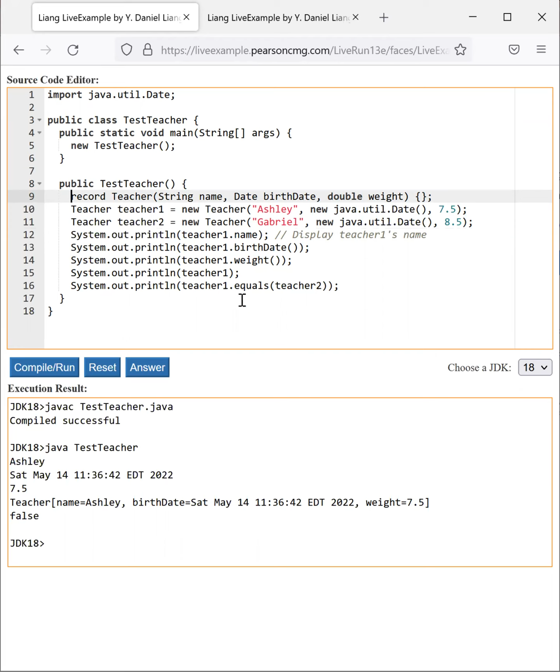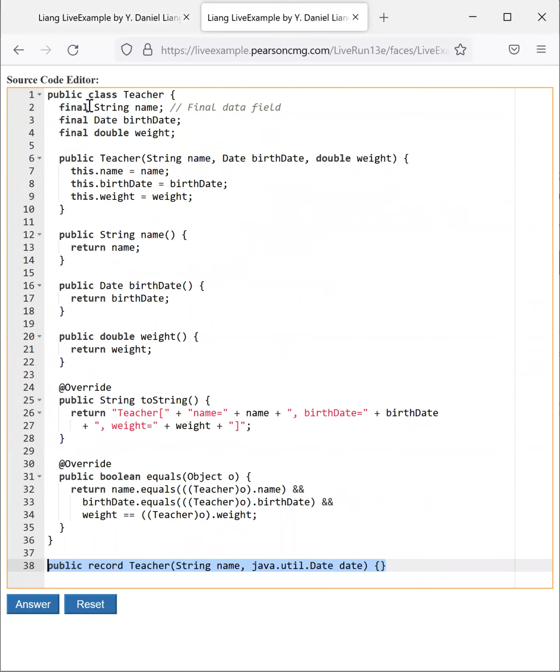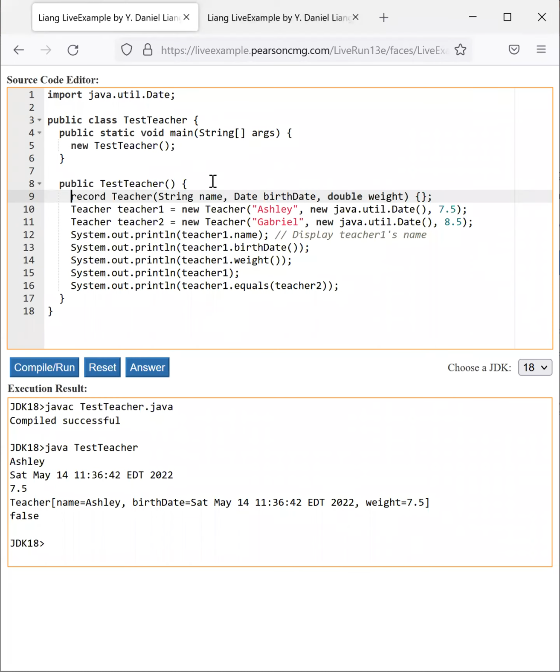Now the data fields here, you can see that it is not actually private, it's final. So all these data fields in the records are final. You cannot modify them. So let's run it. First make sure, I think at least you have to have 14 to run this code.